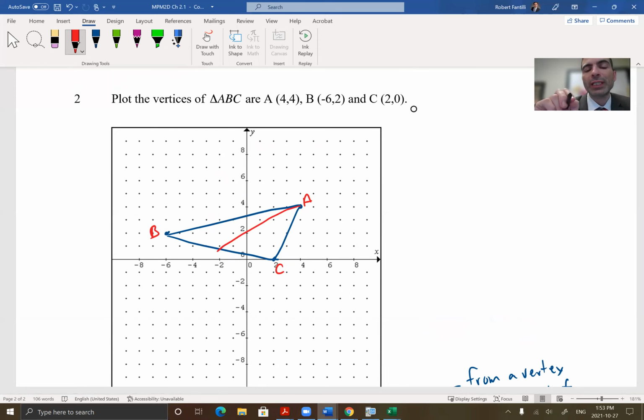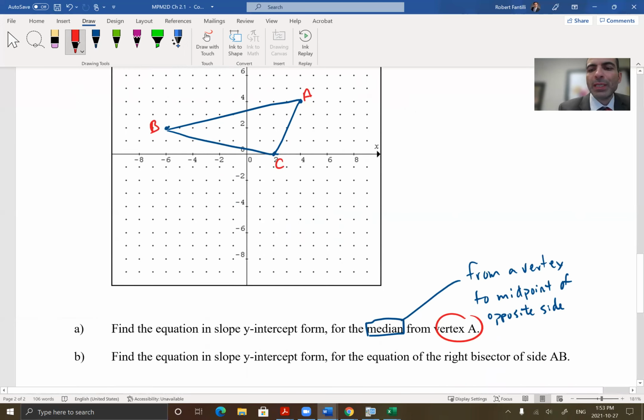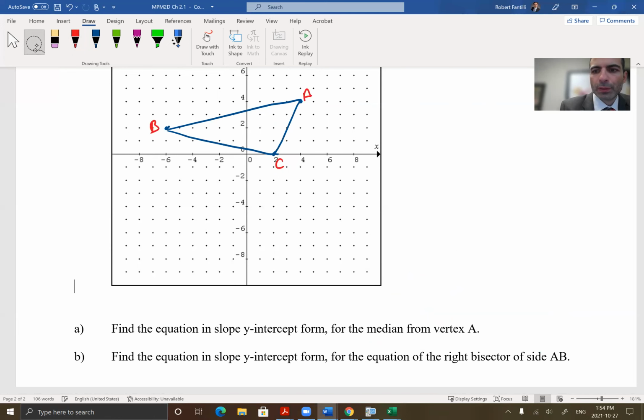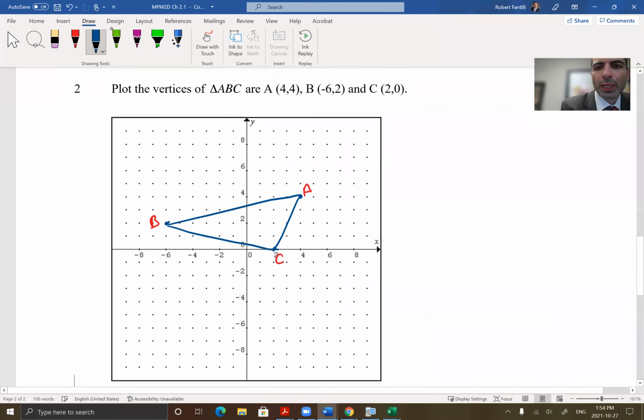A median goes from a vertex to the midpoint of the opposite side. And the median, if you might remember, I think you covered this probably in grade 8, maybe even a bit in grade 9, where you know that a median bisects the area of that triangle. So any median, I can go from vertex C and go to the middle of the opposite side. That would bisect the area, or cut the area in half. And then that would also be from vertex B, a median from vertex B. All right, so the median goes from a vertex to the midpoint of the opposite side. I'm going to erase that for now, because I'm going to use this space here. Okay, and let's see if I can try and answer question A here.